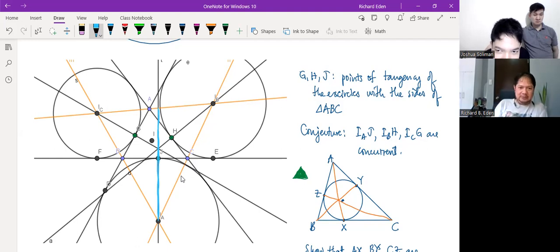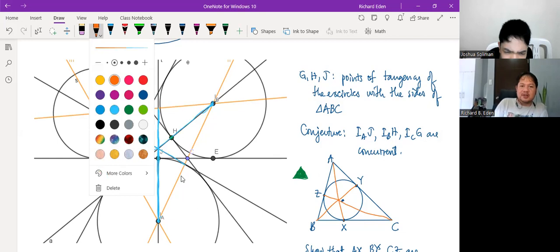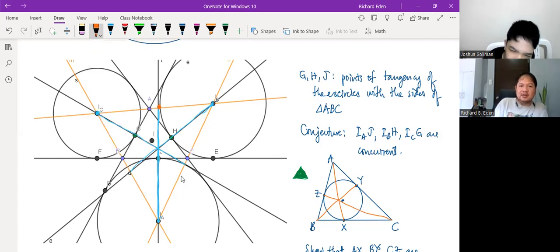But ultimately, if you look at IA, IB, IC, what we're doing here is looking at the Cevians of that particular triangle. So if we know the lengths, how can we possibly find the lengths in the triangle? That's the primary problem. For example, after we've drawn the Cevians, if you take this point, the problem is, how do we figure out the length of this and also the length of that? That is our problem.